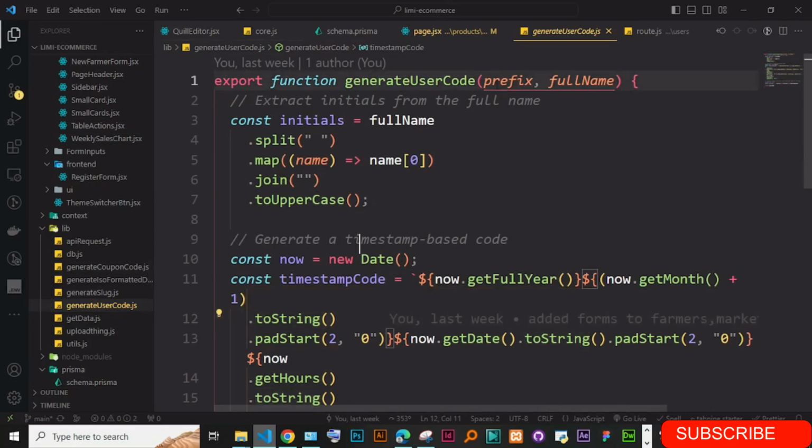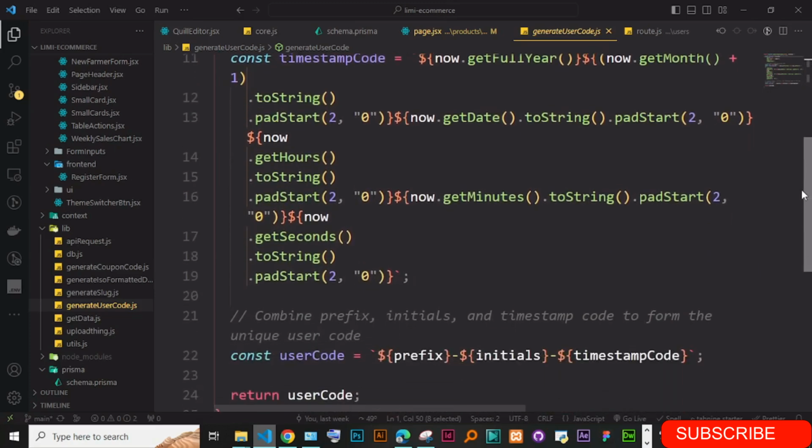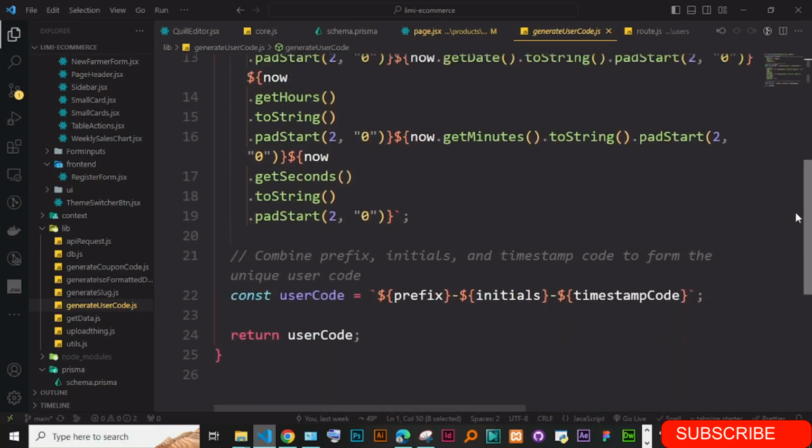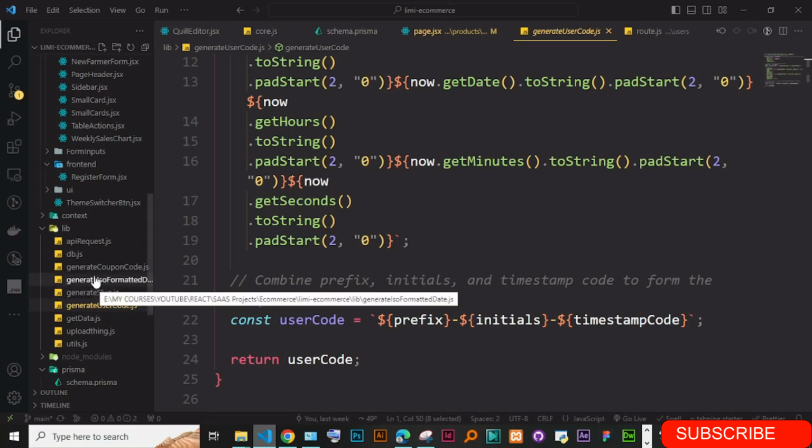It was taking in the prefix and the full name. Maybe we pass in the title of the product, I don't know. Then they have all these things here: prefix, initials, and timestamp. Okay, then there is generate formatted date.